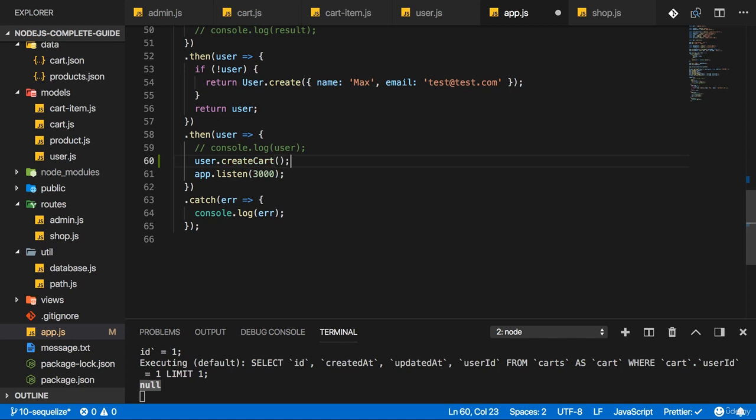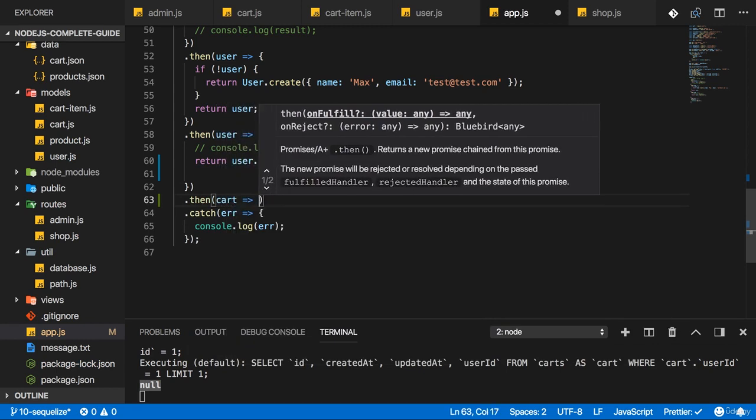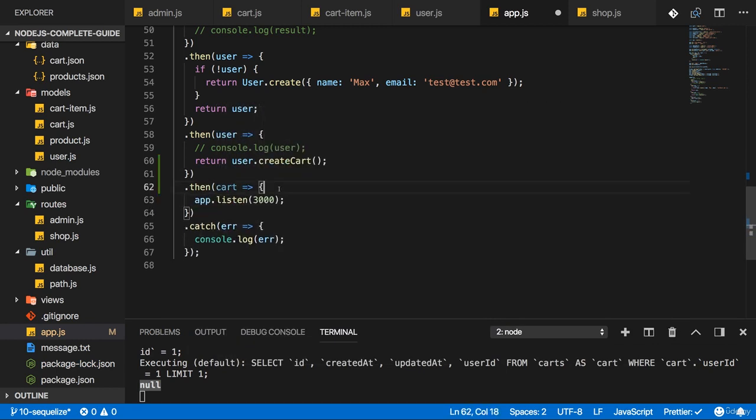And I don't need to pass any data in there because a cart in the beginning will not hold any special data. It just needs to be there. I'll then return this and only listen in the next step where I get my cart, so to say.